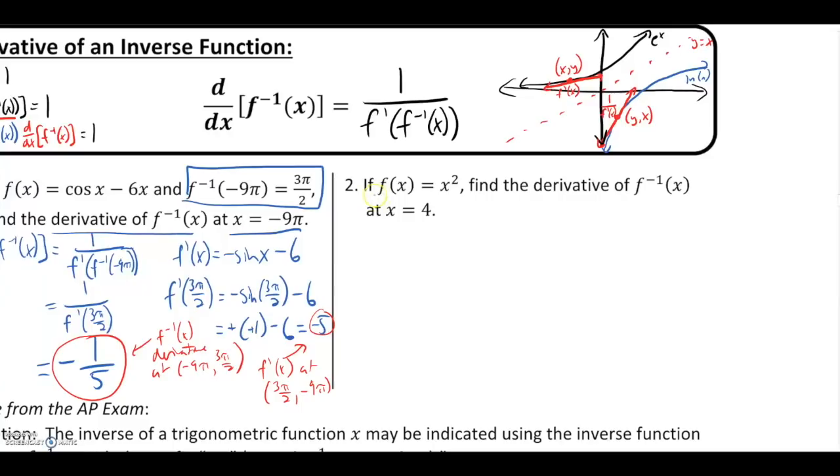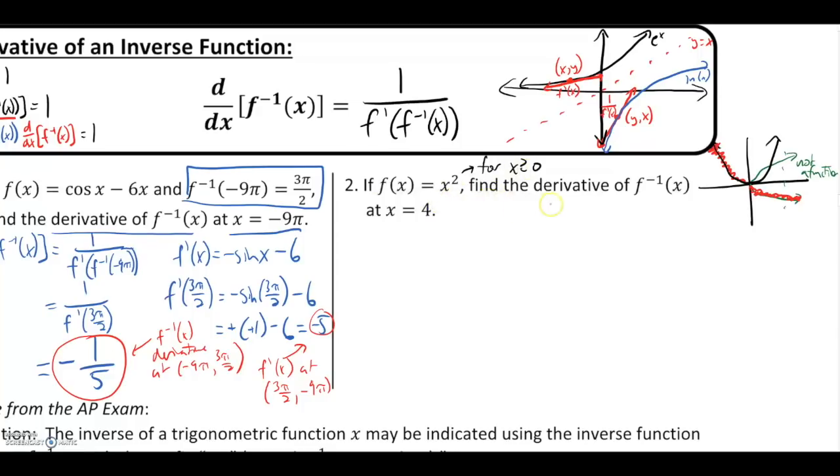And now looking at example 2, if f of x equals x squared, and one thing I want you to add is for x greater than or equal to 0, because if I deal with x squared, which is this parabola, and I try to make its inverse function, well, that wouldn't pass the vertical line test, and so it wouldn't be a function. But if I eliminate half of its domain, I'm going to eliminate this half of my inverse, and now it will be a function. So anyway, getting back on track with the problem, f of x is x squared.